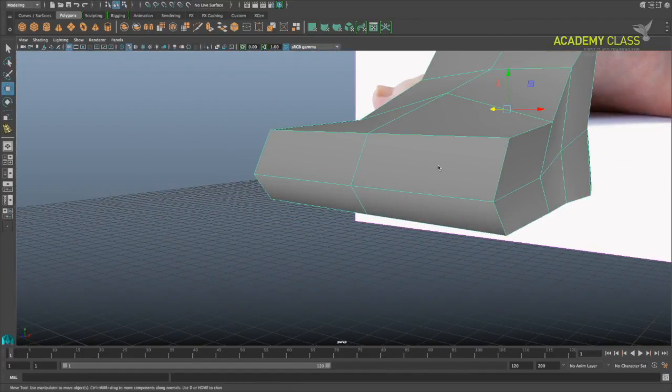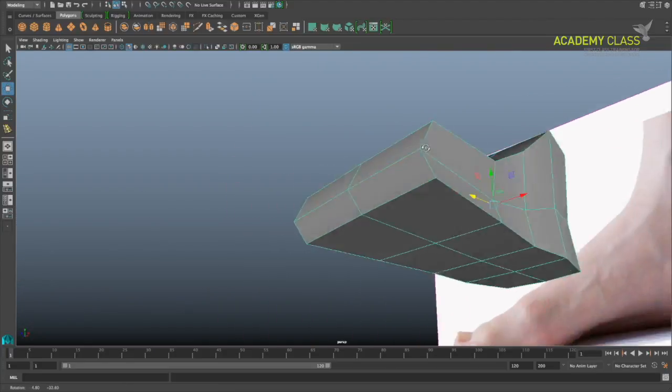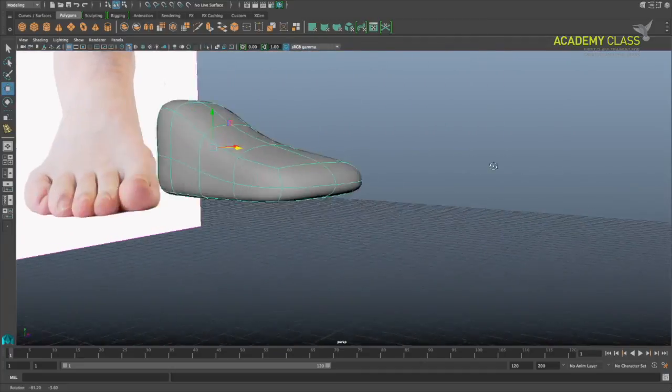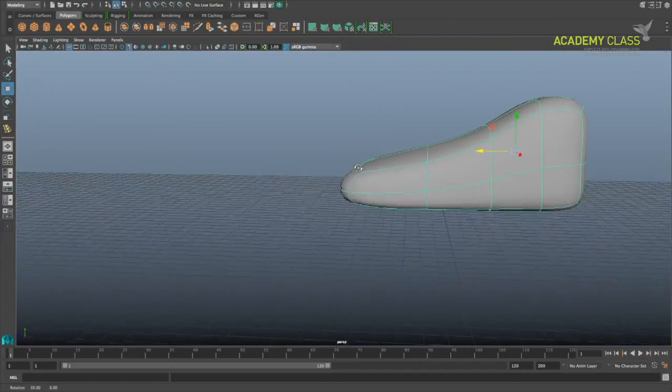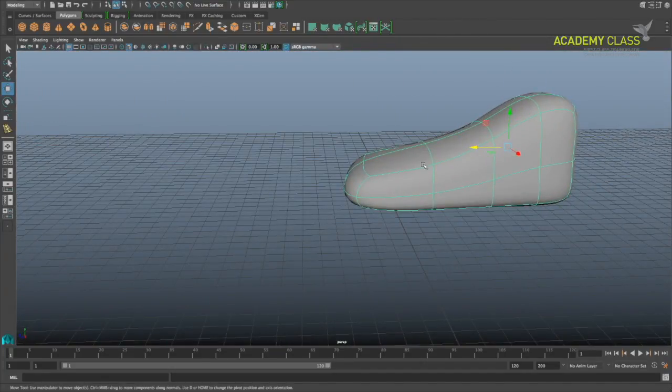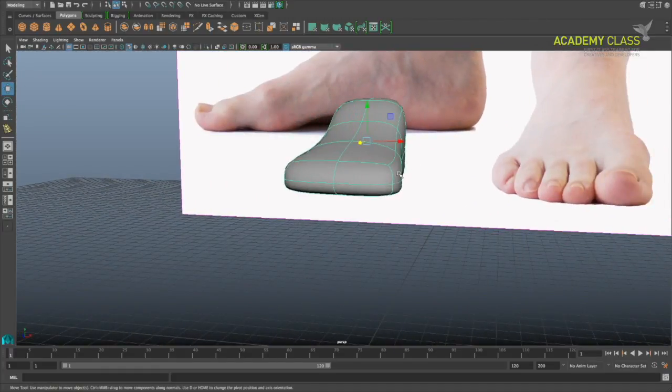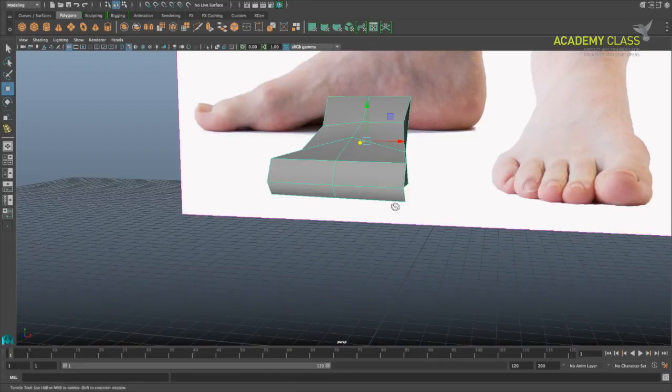Now if I want to go back to object mode, you can see how the foot is starting to form. But go to the high poly, you can see how it's more defined. It's more refined now. You can see the natural curve going up. You can see how it's forming. All it's missing is the toes. So there's only two more things you really have to do.